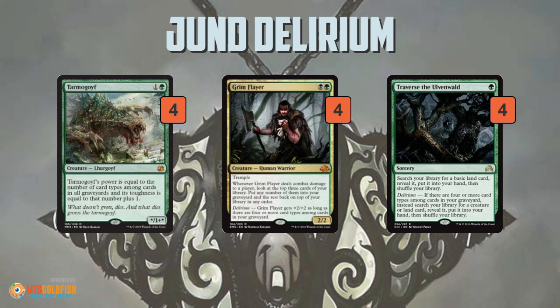So the way this deck actually wins the game is you get Delirium, and we'll talk more about how you actually turn on Delirium in this deck in a couple minutes. You play your Goyfs, you play your Grim Flayers, and then you just Traverse the Ulvenwald, get another Goyf, get another Grim Flayer, and eventually you just have this huge board of really efficient, cheap threats that's pressuring your opponent immensely and hopefully going to get their life total down to 0.